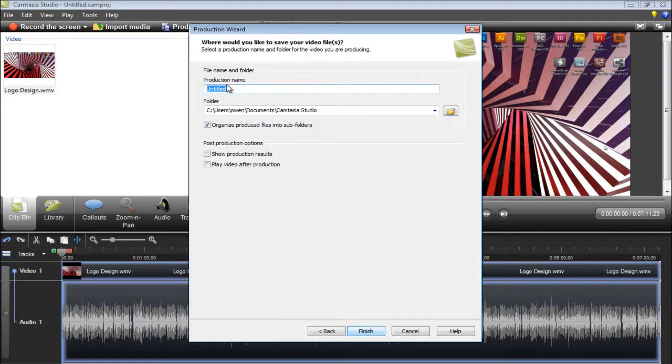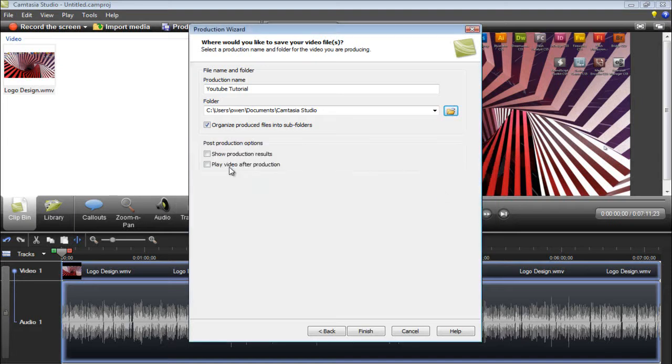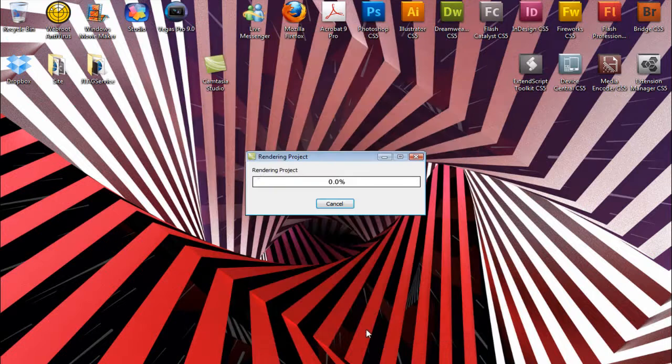So we can click next and we can give this a production name, so we just call it YouTube tutorial, and our folder is the documents and the Camtasia folder which I showed you guys a couple of moments back where I opened up my media, and organize produced files into subfolders. Obviously if you want it to be organized and into the Camtasia Studio folder, do so. If not, don't worry, just do whatever you want and hit finish.